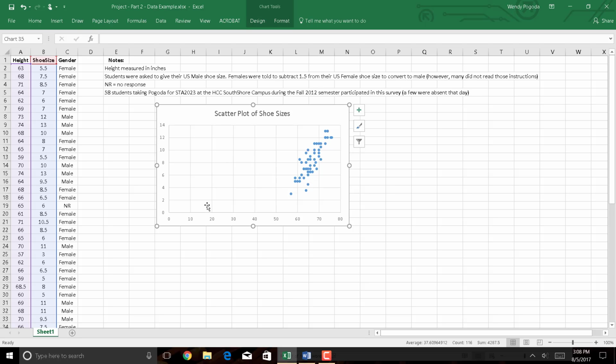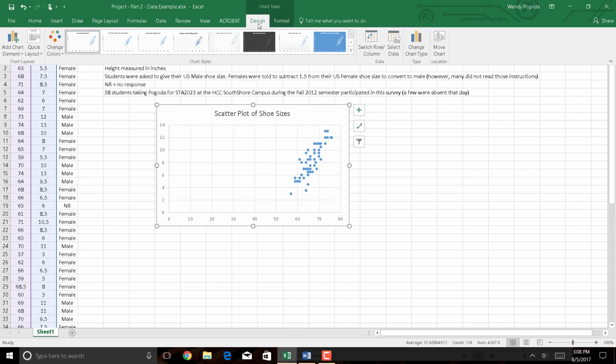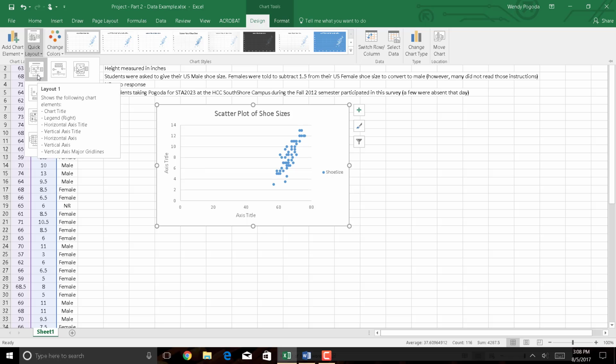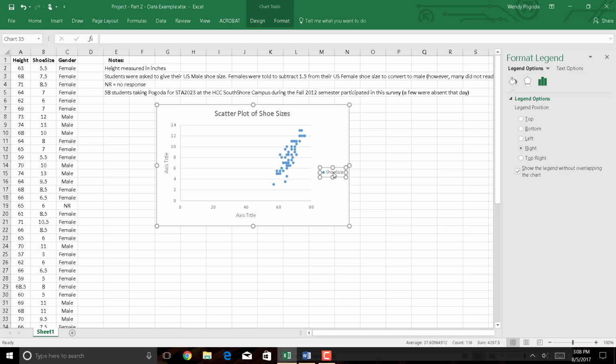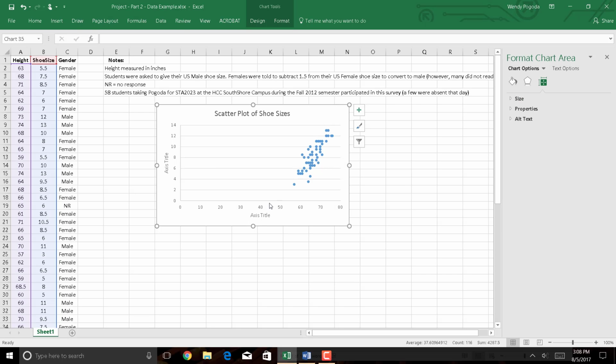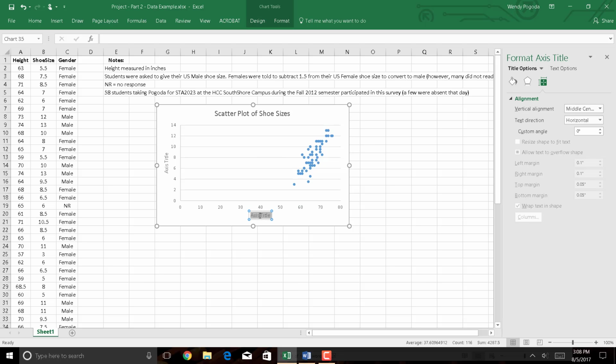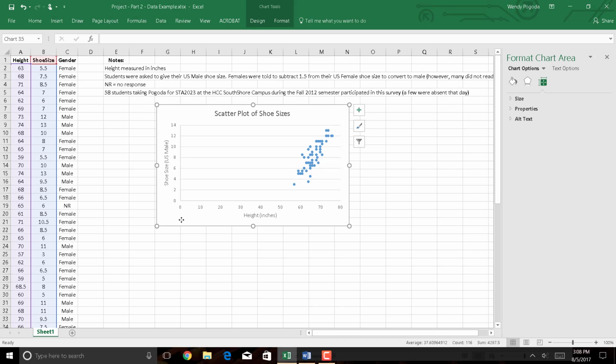And you can even label your axes as well, which is always a good idea, by clicking on Design. There are some quick layout options that include X and Y axes. Over here is a good one. Since we only have one kind of dot, there's no point in having a key, so I will delete that key. On my x-axis is height, measured in inches, and my y-axis is shoe size, and I asked my students to give me the US adult male version of their shoe size. Okay, so now we've got a pretty good picture of what the data set looks like.